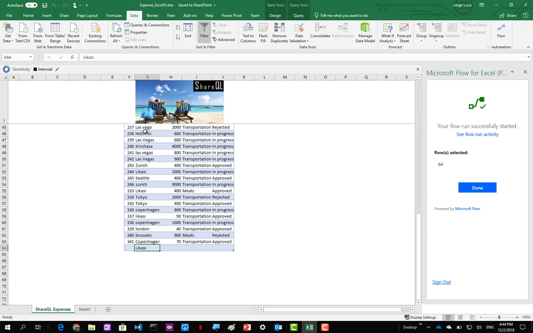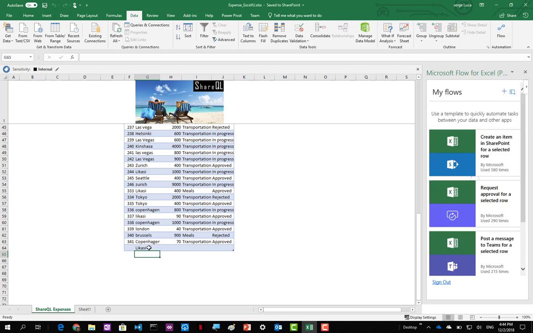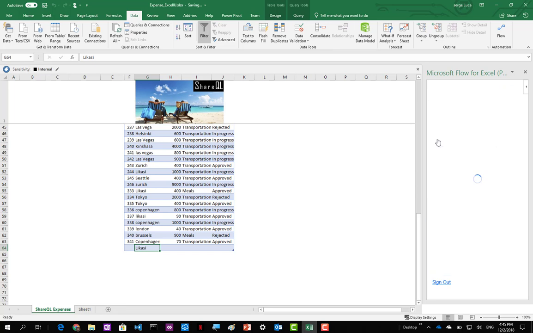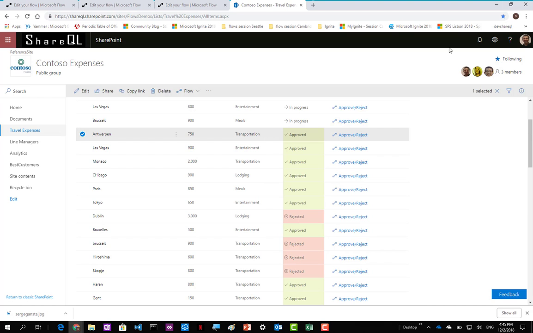Or even better, you can run a flow from Excel. For instance, here, this is my data coming from my SharePoint list. I can say, hey, I want to run a flow on this value. So you just select this in your table. You get this because there is a flow add-in in the Excel rich client and in Excel web. So you just click on this, run, and the flow will run against this value.